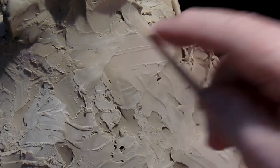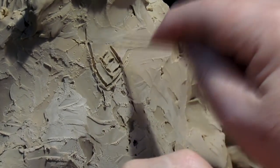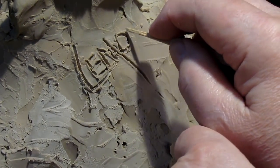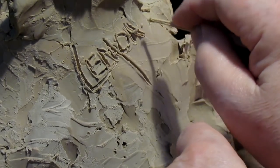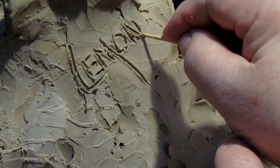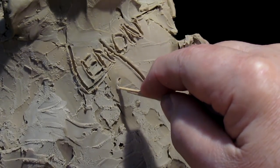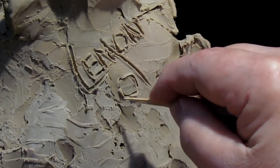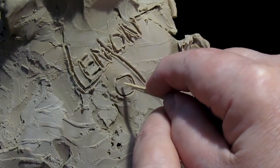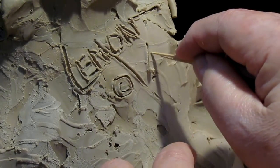I'll sign the back of the coat. Got to carve off this. As I mentioned in another one of my videos, I came up with this signature back in high school, back in 1965, and I've used it ever since. Put the copyright, which is good for my lifetime and 50 years after my death. And the edition size, which will be an edition of 40.